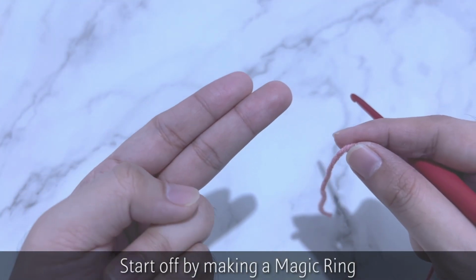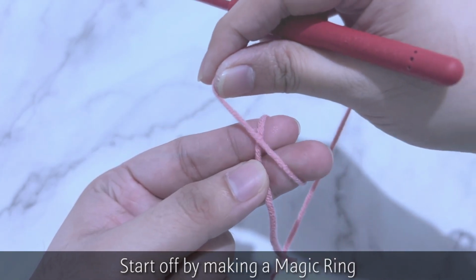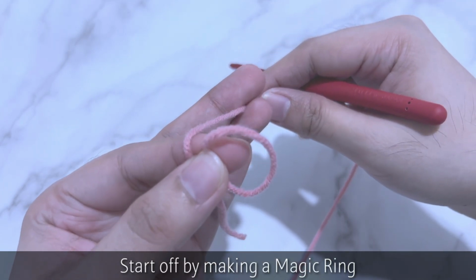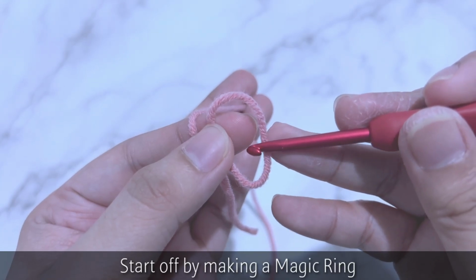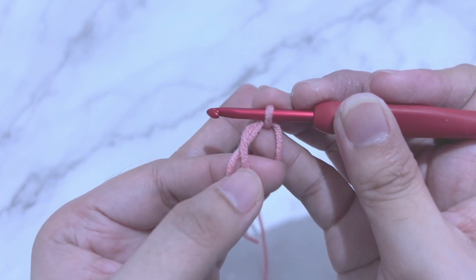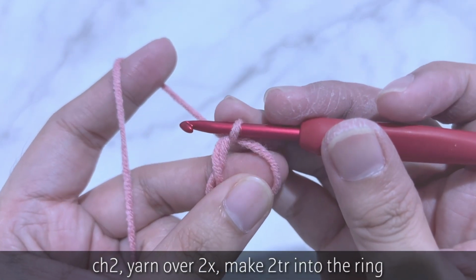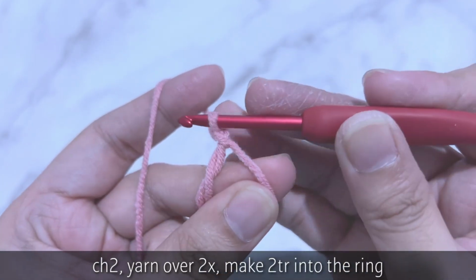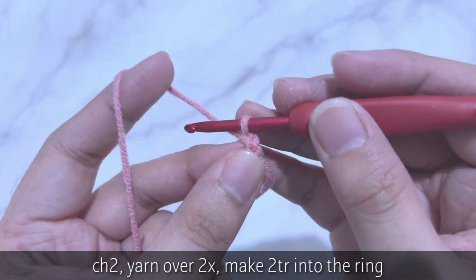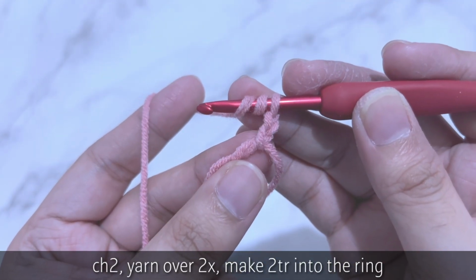Start off by making a magic ring. Chain 2. Yarn over twice. Make 2 treble crochet into the ring.